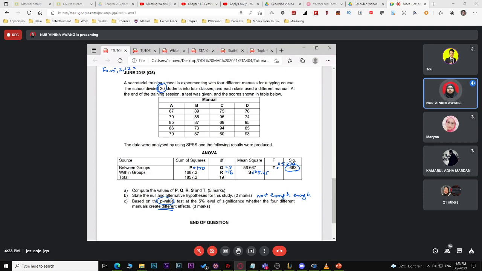Since you know that for your final for STA404, you have 7 questions, and the time is only 2 hours for you to answer 7 questions. Okay. So that is why if the ANOVA question asks you to construct the ANOVA table, there is no time. You would spend all your time just constructing the ANOVA table. So usually the questions are more about output. They give a lot of output.